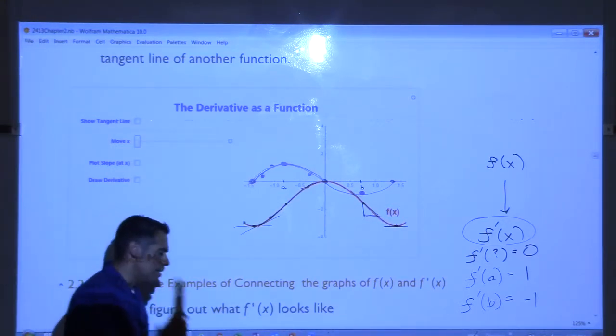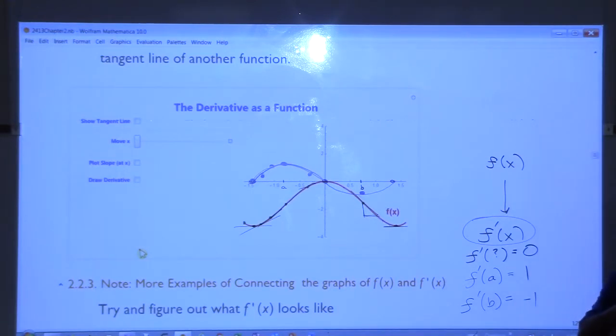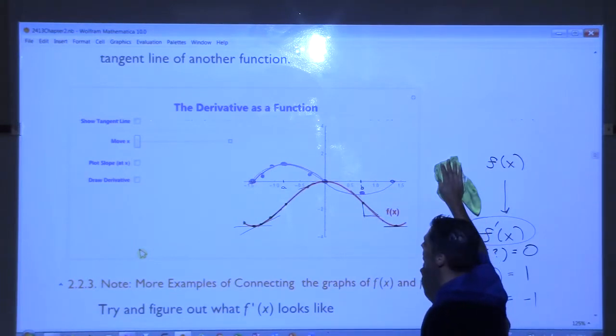Now, in my experience teaching this, you either see this or you don't, and it's like a light bulb. When the light bulb goes off, it goes off and everything's good. But until it goes off, it's like, what is he doing up there? So I have another example for us to look at. Yes? Okay.